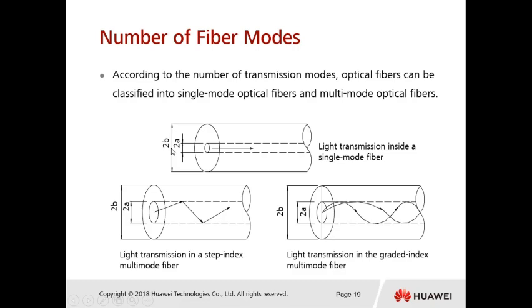So we will never have any mode dispersion for this fiber. This fiber we call single mode fiber. Actually, single mode fiber can transmit hundreds, thousands of kilometers, but a multi-mode fiber can only be used for less than 2 kilometers. In our network, this one we like to use for interconnection.